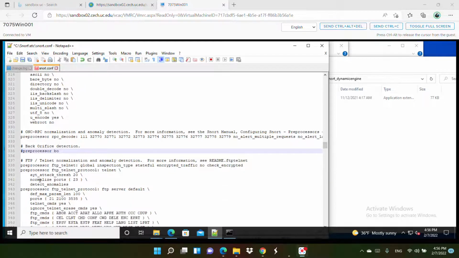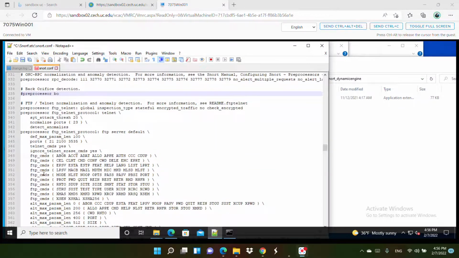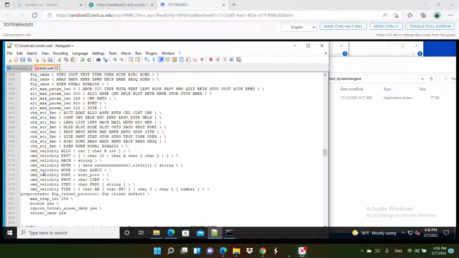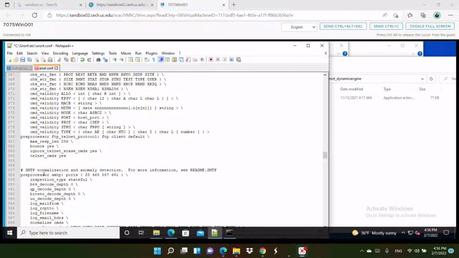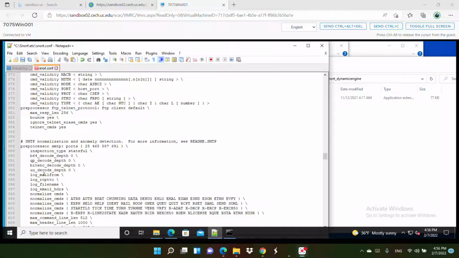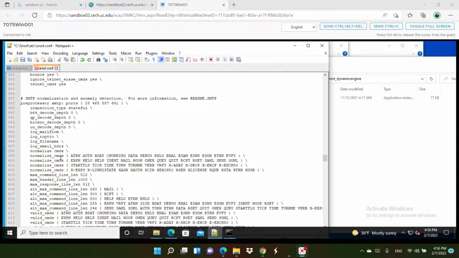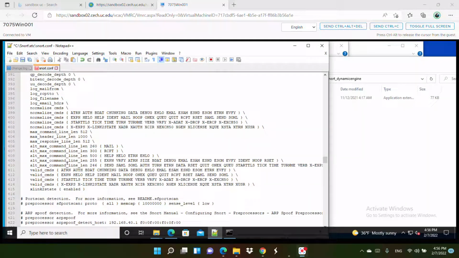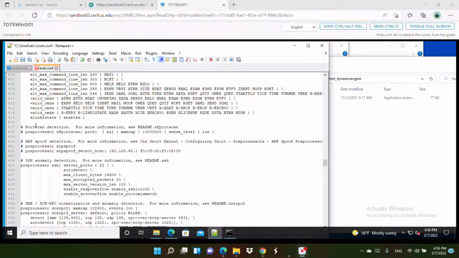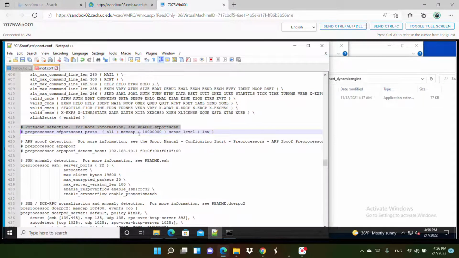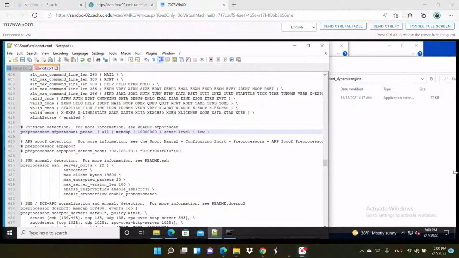Okay, let's see what else we have here. The FTP configuration, we will not mess with the FTP so far. SMTP for the mail, let's see what they have. That's just default SMTP ports, and then we have the port scan. For the port scan detection, we need the port scan, so we need to activate that. So we delete the comment and make it active like this, and from here we can go to the next steps.